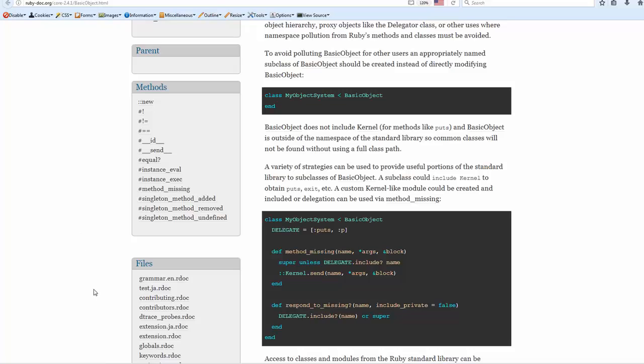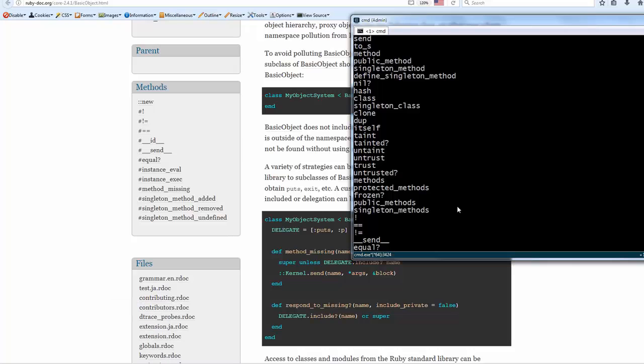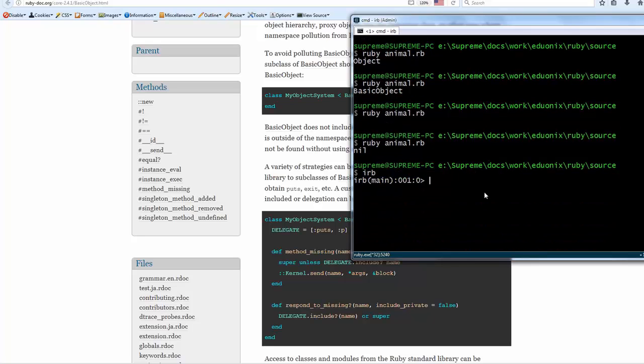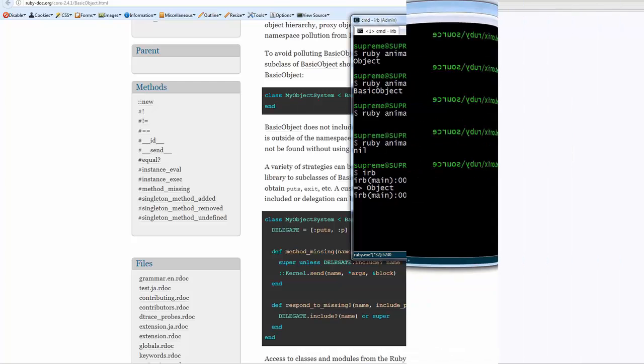So that's how the inheritance chain works in Ruby, and basically all system classes like string, like fixnum, they also inherit from basic object and from object. So let me open my interactive Ruby shell now. I can calculate string superclass, and as you see, string also inherits from this object, so that is the default behavior for all classes. Therefore, you don't need to do anything special about it.